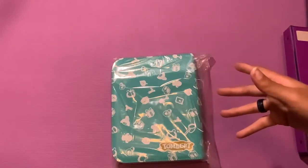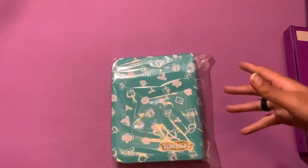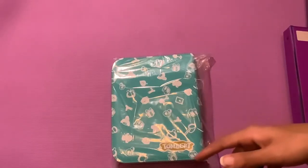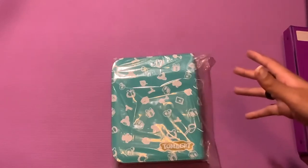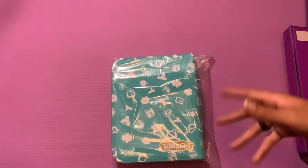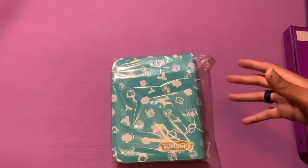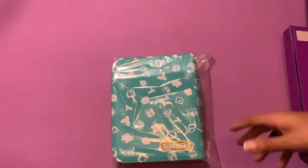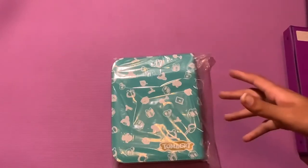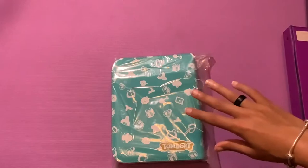Maybe you might want to go out and invest in this for yourselves and try to find a binder that can fit all your cards. I looked everywhere, trust me. Even though I don't have the full collection, I hope to one day have the full collection. And that's why I tried to find a binder that I know would get the job done. I could add sheets, and it was safely secure, and I think that Tombert's going to do the job.